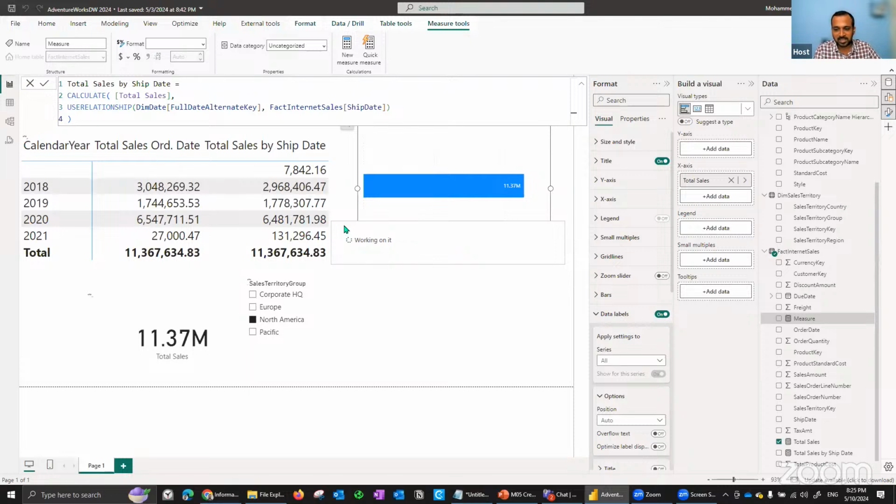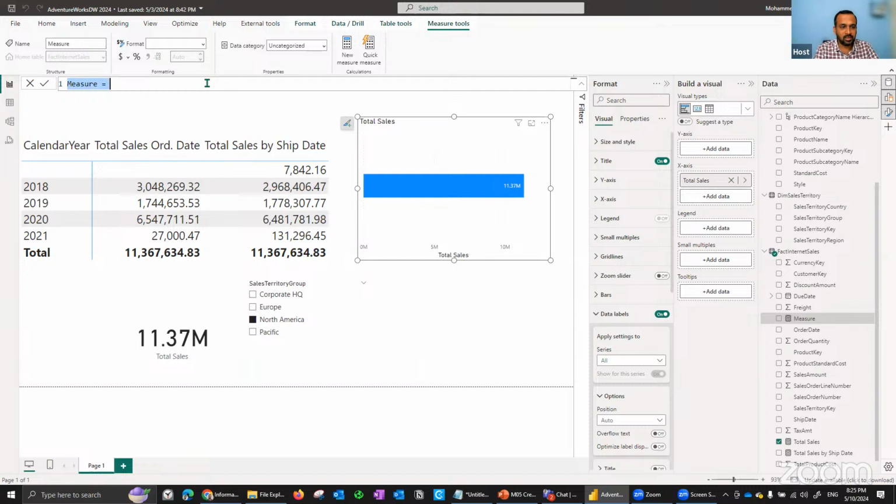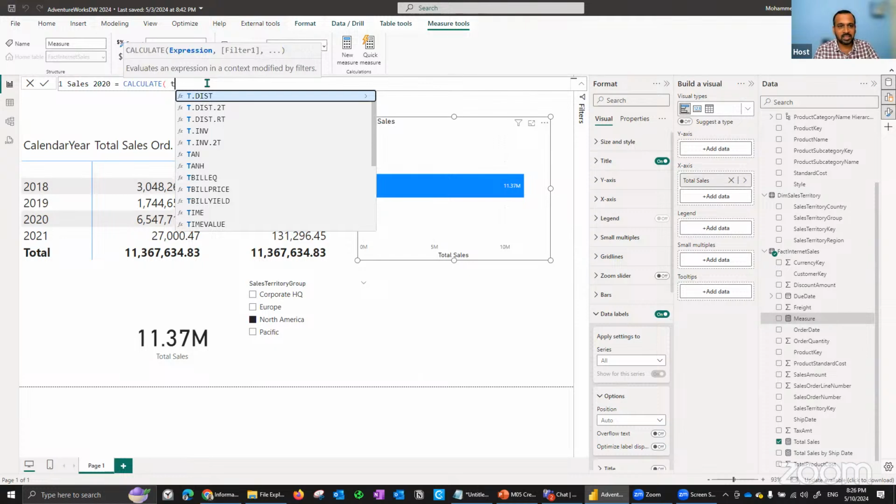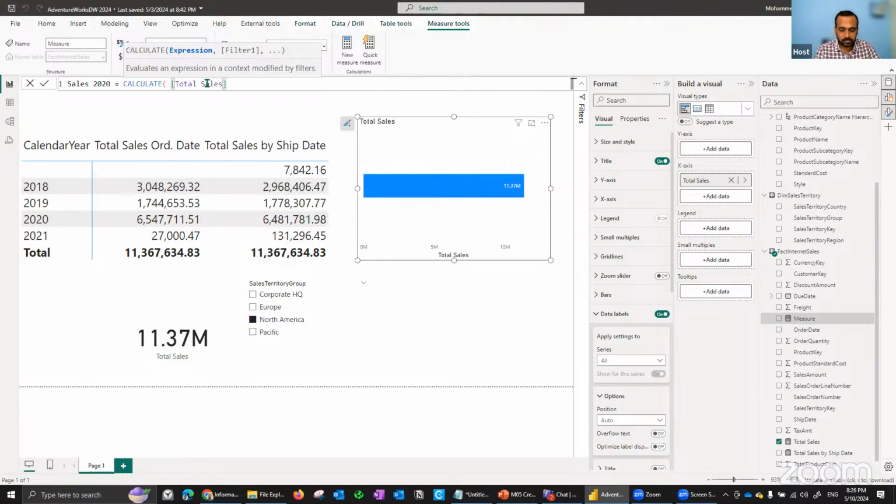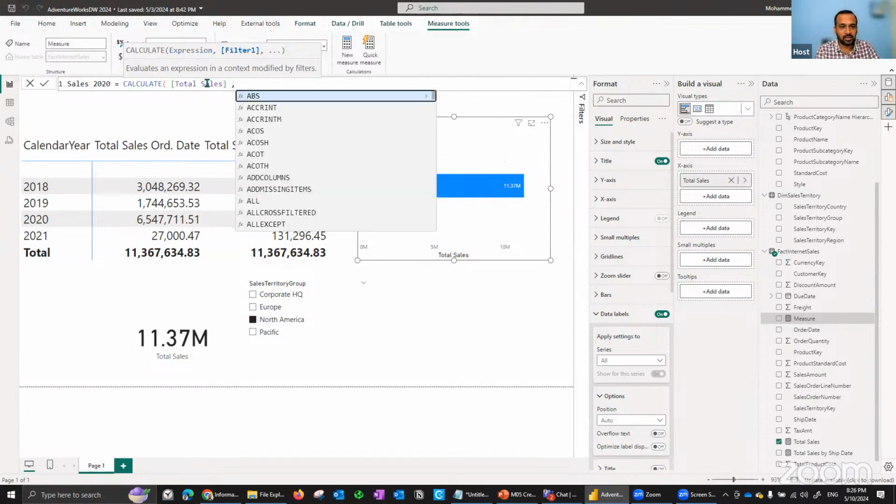Sometimes it is taking much more time than expected. All right, so here it says 2020, for example. This is not a good year, but still we'll use that. So CALCULATE, and then we can use the total sales measure, which is the measure name, total sales. And then a comma, and we can use dim date year, because I just want to filter.